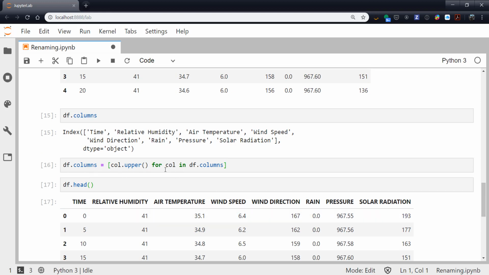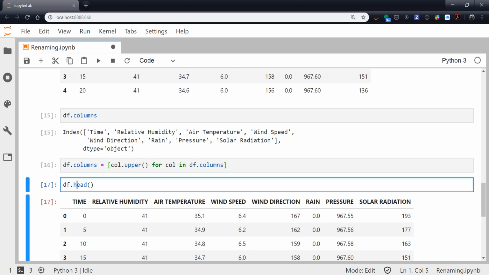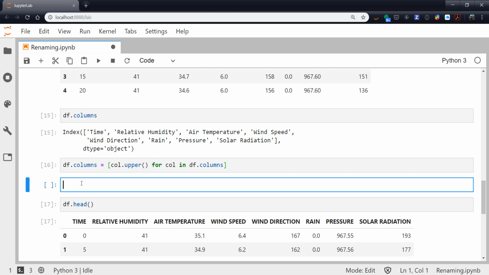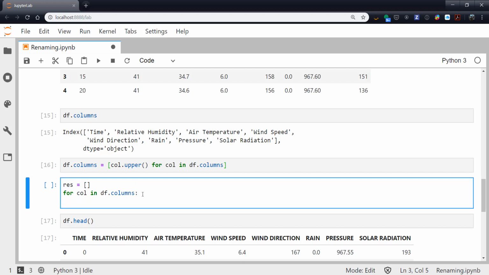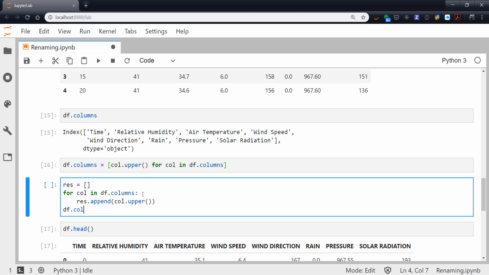So what this did is for every column, for every element in df.columns, we called col.upper, put that result in a list, and then reassigned it to df.columns. This is the same as saying for col in df.columns, and we need to make a result list here, res.append col.upper, then df.columns equal res.